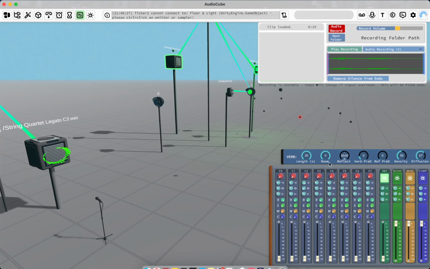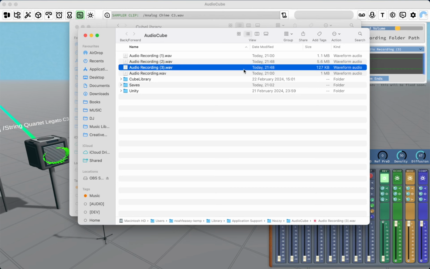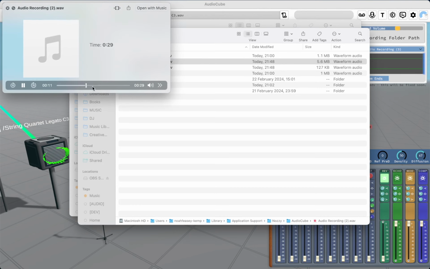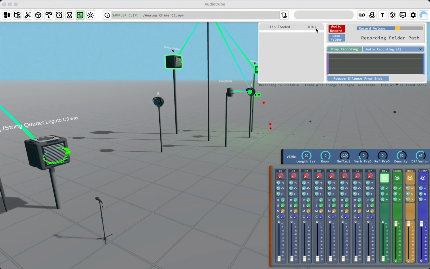You can see a recording here, you can press play to play back, or press open folder, and it will open the recording location. It's a bit buggy, so when it gets distorted it changes the pitch, but I'll try and fix that.